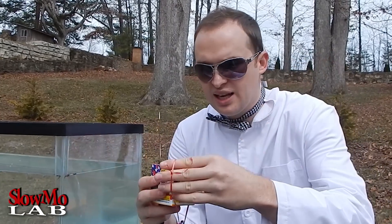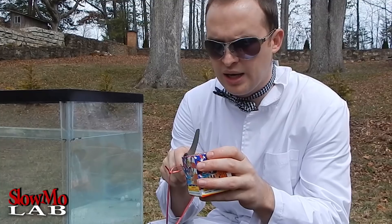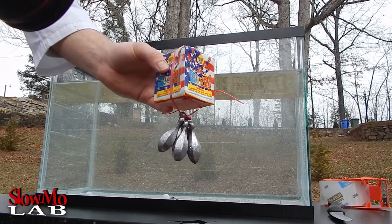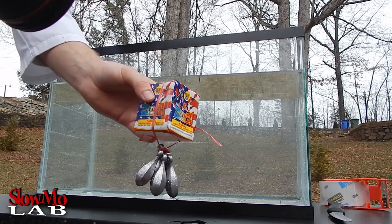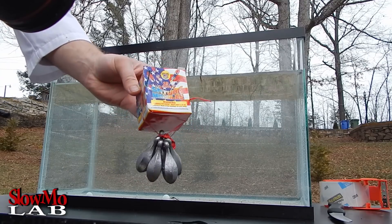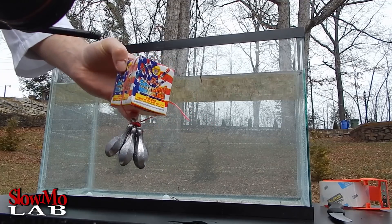I got my weights, I'm gonna put them over here like this to make sure it holds. I'm gonna cut a small hole in it — just kidding. I got this thing all set up, I'm gonna throw it in the fish tank. I'm not really sure if it's gonna have enough power to come out from the water, or if it lights up at all, but I'm just gonna light it up and take a run.